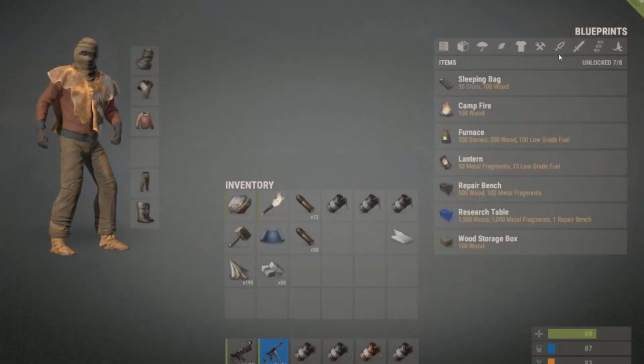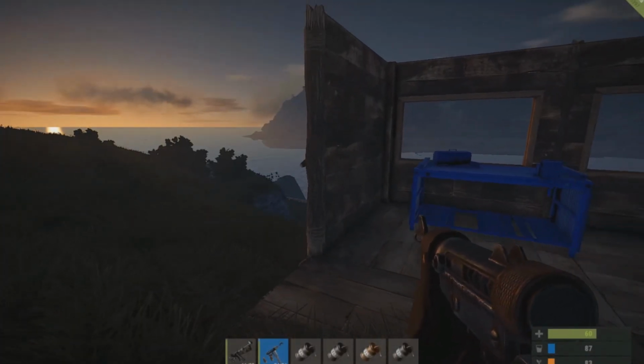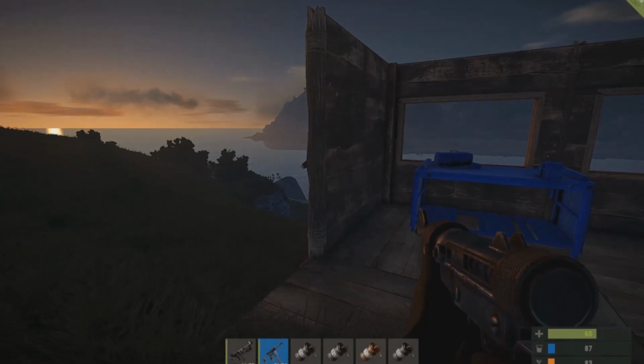The difference in terms of crafting the items, if you go ahead and take a look at it, the submachine gun costs 300 metal fragments, 100 wood, and 10 cloth, and the Thompson is 350 metal fragments, 100 wood, and no cloth. So the SMG is a little bit more resource intensive in some ways. It's a pretty cool gun, guys. I haven't tested it out in the wild yet, but it's good stuff.